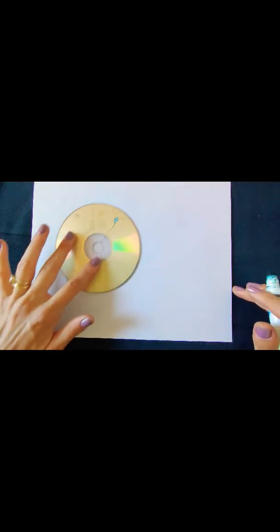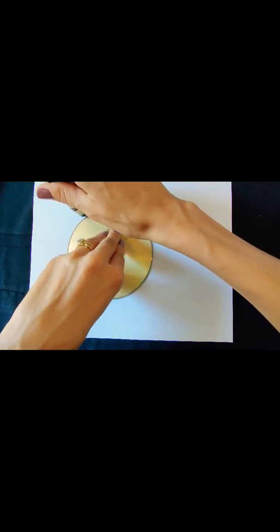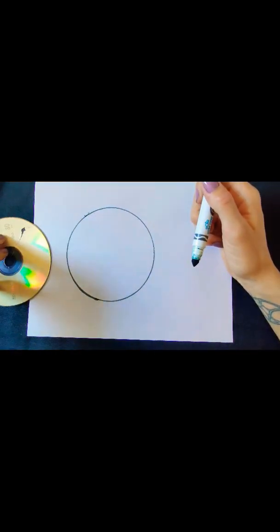Alright, so all you're going to do when you trace, you want to be very careful that this isn't moving. So I'm going to hold it kind of like this so that my hand's not in the way. And I'm going to carefully come around as far as I can, and then I'll go back the other way. And there I have my first shape.